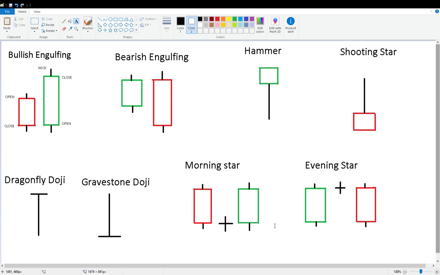Now, I'm going to be making another part video for this, which is basically going to be covering the same patterns as well as a couple of new ones, and then I'm also going to be looking into some candlestick charts, so I can actually show you guys where these patterns fall into place and how you could use them on an actual chart to better your trading.